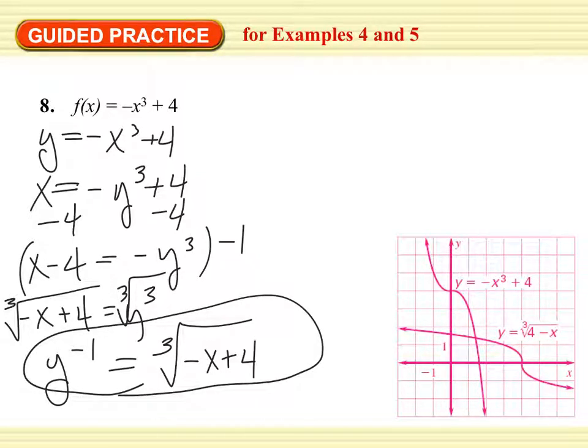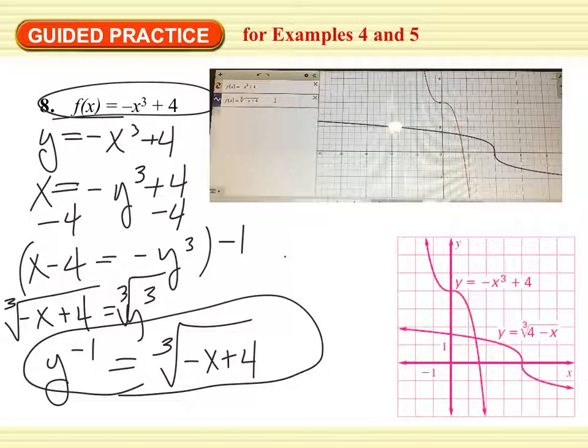I'm going to push pause and graph it on Desmos and show you guys, okay? Be right back. There we go. That's my Desmos graph, which is way cooler than any graph that I was doing by hand, right? Those were bad.